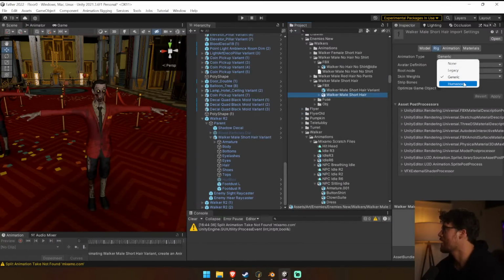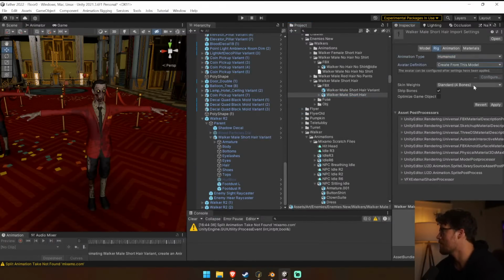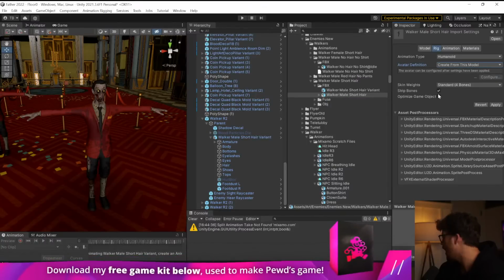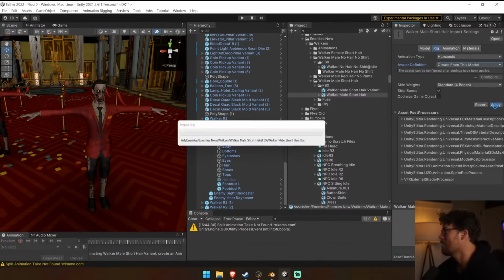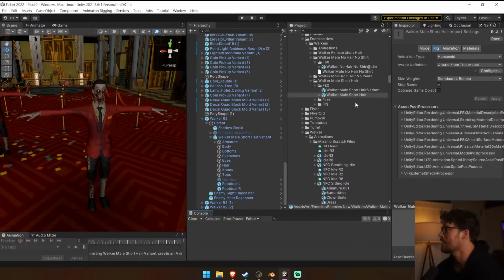So you're saying it's humanoid, create from this model. Bottom is an avatar. Okay, let's see here. What is Jupiter saying? Unfold it. I'm selecting the wrong one. No. Let's hit apply here and take a look.